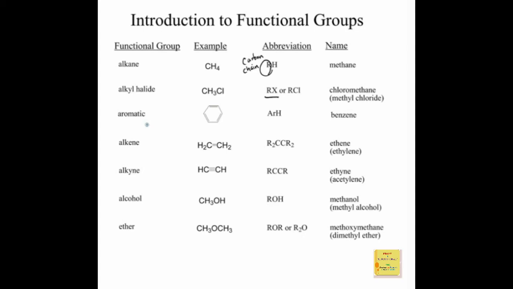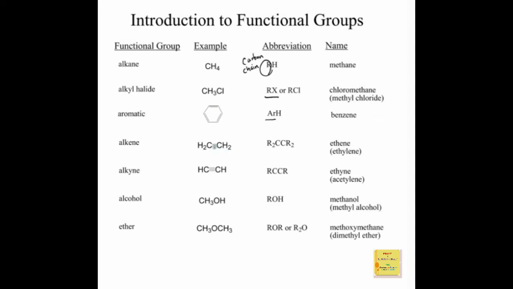Aromatic compounds are interesting compounds that have this characteristic 6-membered ring with 3 alternating pi bonds. Those compounds are called aromatic. This specific compound is called benzene. And so, again, at some point throughout the course of organic chemistry, you're going to learn about what it means to be an aromatic compound and what compounds other than benzene itself could be described as aromatic. And the abbreviation Ar represents some aromatic group like this benzene 6-membered ring.